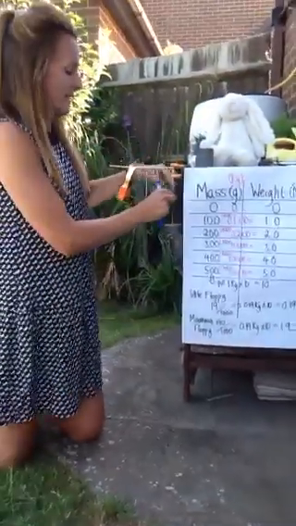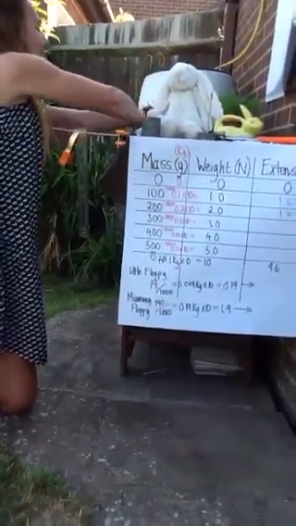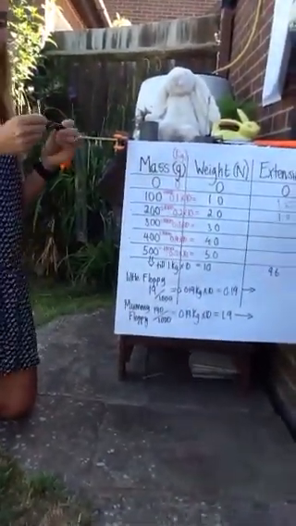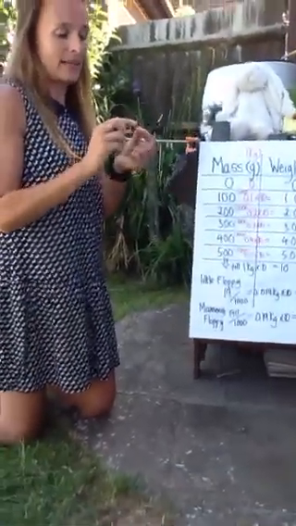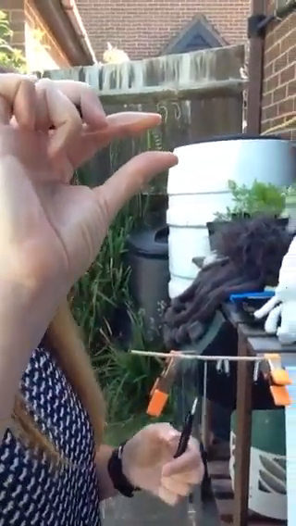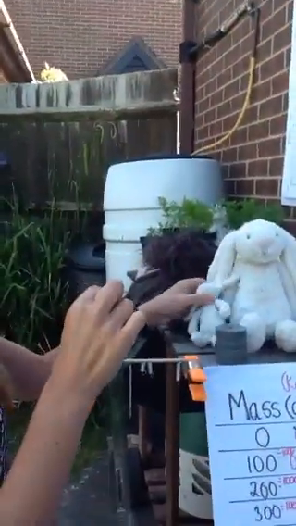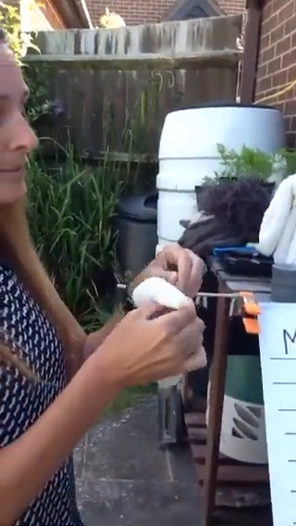You do not have to have masses. You can do this at home. You can do it with anything. You don't have to order some springs online. You can get a pen. If you've got a clicky pen, you can take it out, and every clicky pen has a spring inside. You can hang something on that and have a go at it. Very light things would be better. This little rabbit would be really good to hang off there. We always have to have a rabbit.